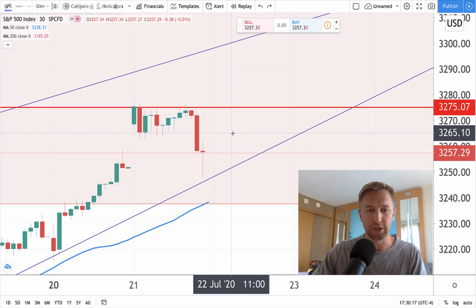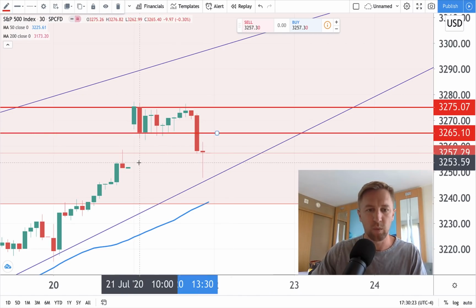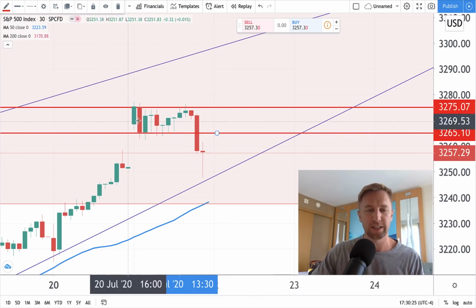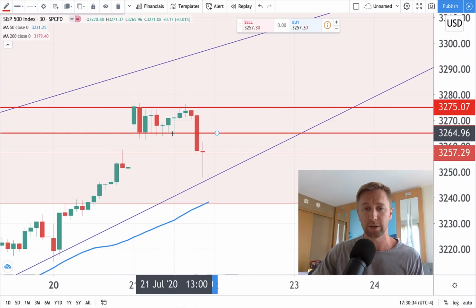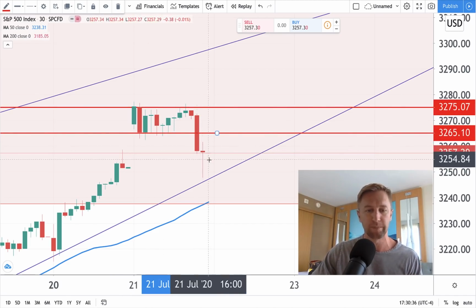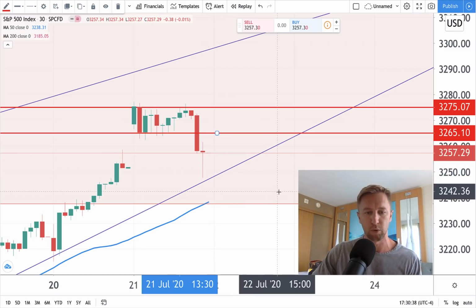Let's call it 32.65. The reason why 32.65 is, just notice these candles in this price action today. It just got held up within this channel. So this top of the channel is going to be resistance because the price action is below it. The next step is to find out where the support is going to be.